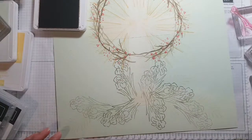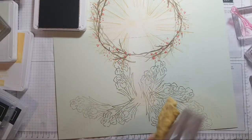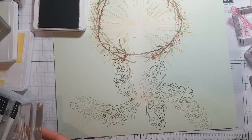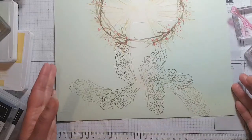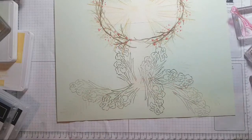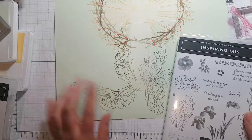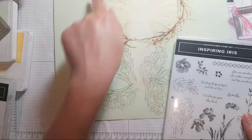So now I want to fill this in. Someone said coral and I'm thinking coral as well — that would be nice, it's not too dark. But irises aren't usually coral, are they? So I'm wondering whether to do the irises in yellow and then do some coral flowers afterwards. Some Crushed Curry.